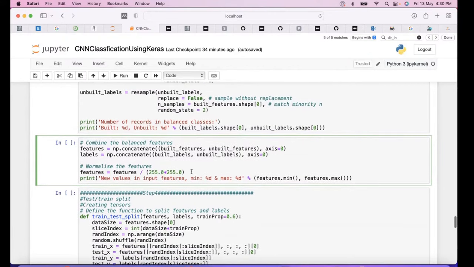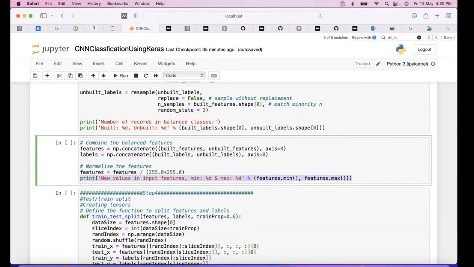Generally these are 16-bit images, so we make sure the data gets normalized into the 0 to 1 range. That's why we take all the input features and divide them by 255. It ensures that the 16-bit data gets normalized and the output value is always between 0 and 1. That's what we are doing in this case.